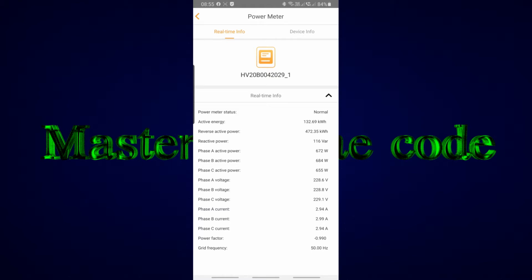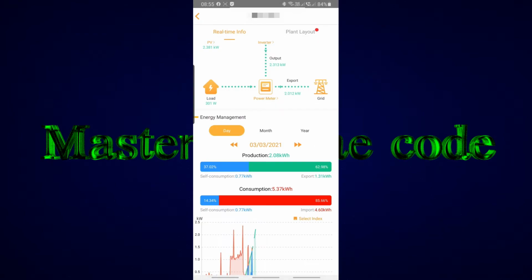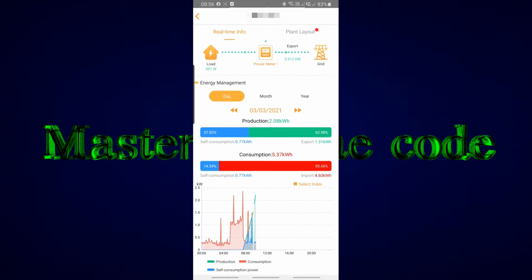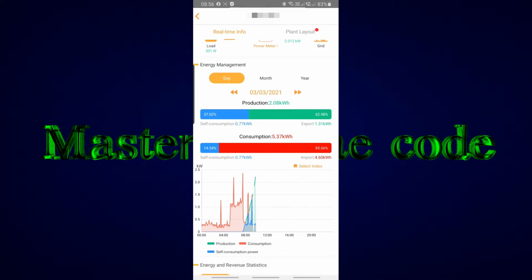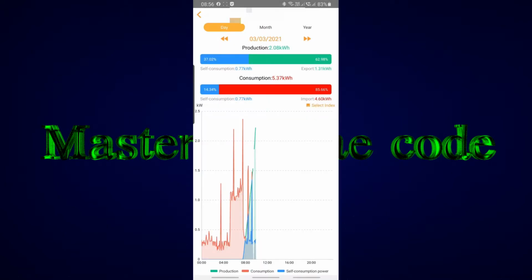So those parameters are being refreshed every 5 minutes. And beneath you can also see those export and import values. I've already told you about it. And also you have that more detailed graph for the current day, where you can see the production, consumption and self-consumption, and we can magnify some range, some part of that graph also.